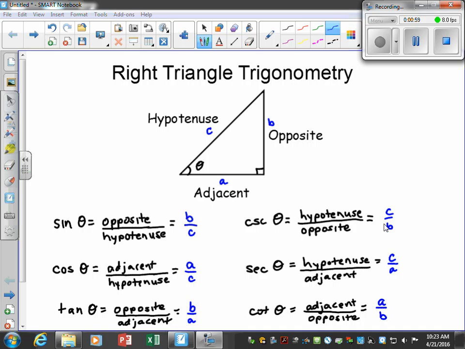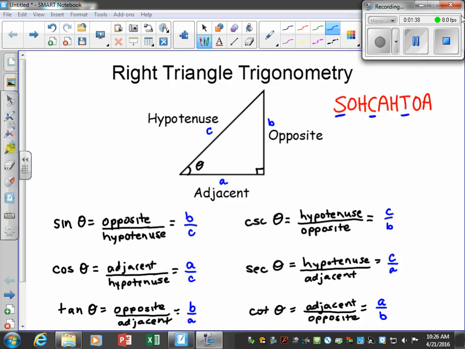Now we've been talking about relationships between these, and this is consistent because remember these have that reciprocal property. This one is opposite over hypotenuse, and this one is hypotenuse over opposite. You can also see B over C, C over B, A over C, C over A, B over A, A over B. So technically, if you can just remember the main three and know your reciprocal properties, then it isn't hard to know all six of them. So take a few minutes, pause this so you can have your definitions, then we'll move forward with a few examples.